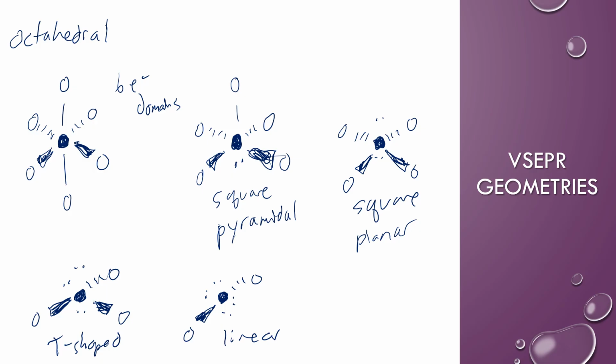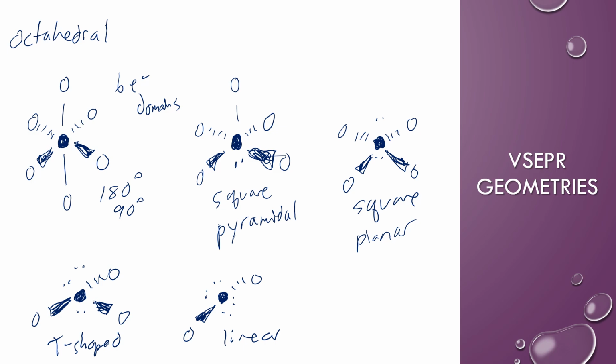And for the bond angles here, it's either going to be 180 degrees for the ones that are directly across from each other, or 90 degrees for the ones that are adjacent to each other. And so really, you just have to look: is it on the opposite side or is it adjacent? And so it depends on whether it'll be 180 or 90 degrees.